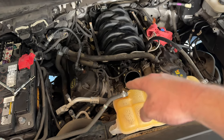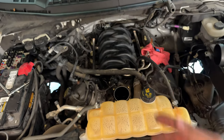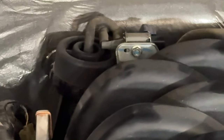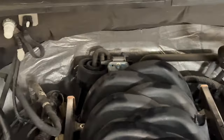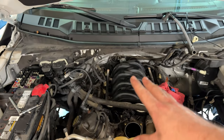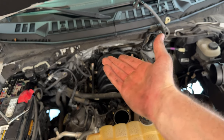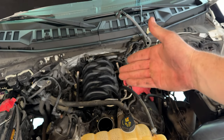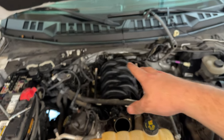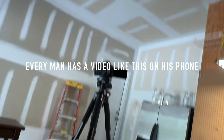All right, so we got those two connectors off and the throttle body. So now we're gonna go ahead and start to lift the manifold. But in the back, you're gonna see a bunch of connector pieces back there. And all of that is where the IMRC stuff, the MAP sensor, all that is back there, which is really hard to get off. The connector pieces are kind of awful from what I heard. I'm gonna go ahead and give it an attack. I heard the best theory is to lift this piece up and over the manifold, lift it over, and then the best you can reach back there and get all those connectors off. But I'll show you here once I do it.